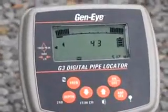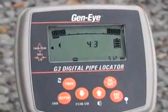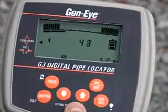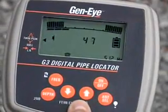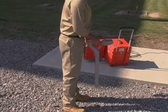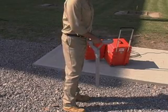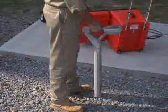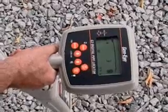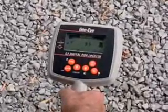Press the Antenna Select button so that the indicator points to Twin Peak on the left side of the display. Press the Up button once to automatically adjust the locator's gain for maximum sensitivity. Now hold the locator blade vertical to the ground with the flat edge parallel with the presumed lay of the pipe. You can confirm the direction of the pipe by rotating the locator. The signal strength will be the strongest when the blade of the locator is in line with the pipe.